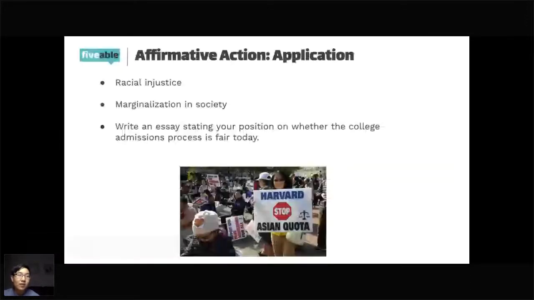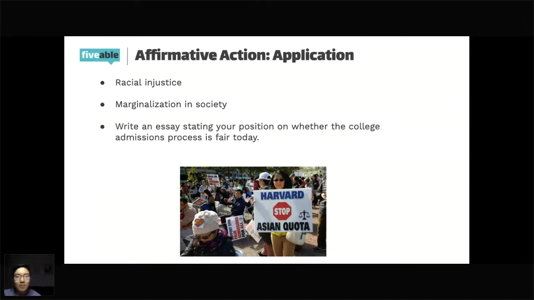So there are some vast applications, racial justice and marginalization, and also just whether the college admission process is fair, because a lot of people believe that if you're a certain race, or if you have relatives who went to a certain school, or if you just so happen to be fortunate to have more than $200,000 a year in terms of family income, that you have an advantage in college admissions. You get to pay for more SAT tutoring, ACT tutoring, things like that.